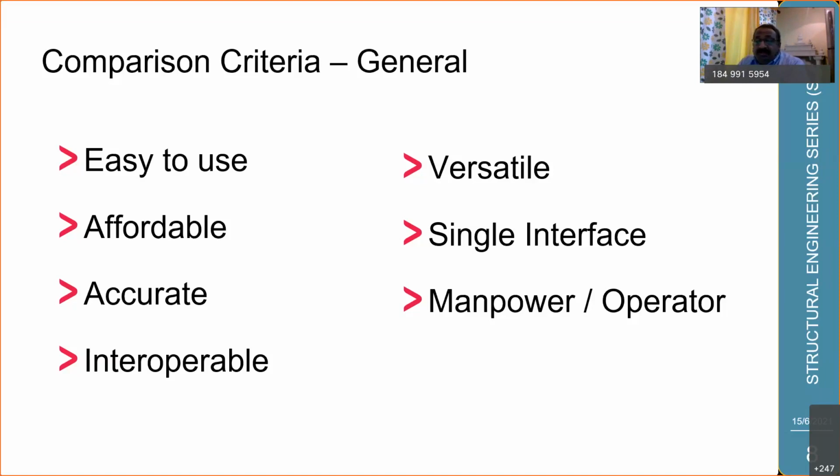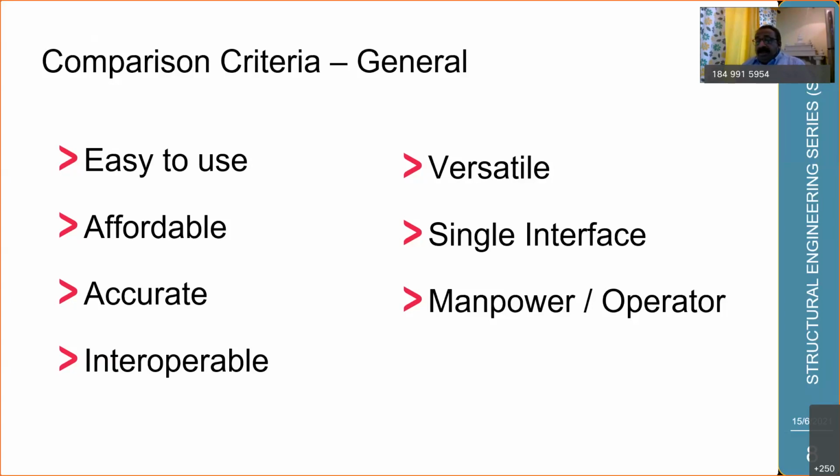When you see the different tools, they come with their own file formats. So it should be interoperable, so that we can transfer the model from one application to another application, which is very important. And a single interface. That means when I'm working on the project, I should not use 10 different software tools. It should be in one single interface, so that I can do multiple iterations very fast and easy, and at the same time shift from analysis to design to analysis, and do multiple iterations from conceptual to the final designs.